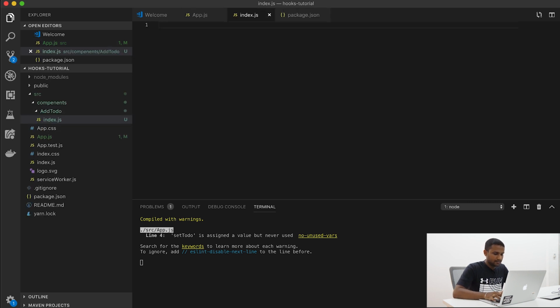So we'll be index.js, import React. I'm creating this. This will also be a function based component, which I will use to render an input box and a button to add a new to do.